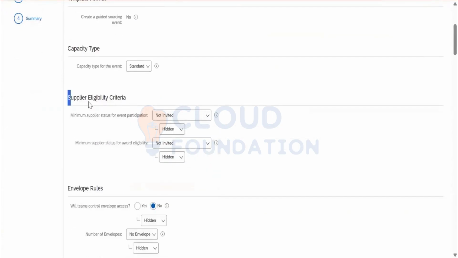Then supplier eligibility criteria. We are going to discuss supplier eligibility in the SLP module, but for the eligibility criteria, the supplier has different statuses. Let me explain quickly.